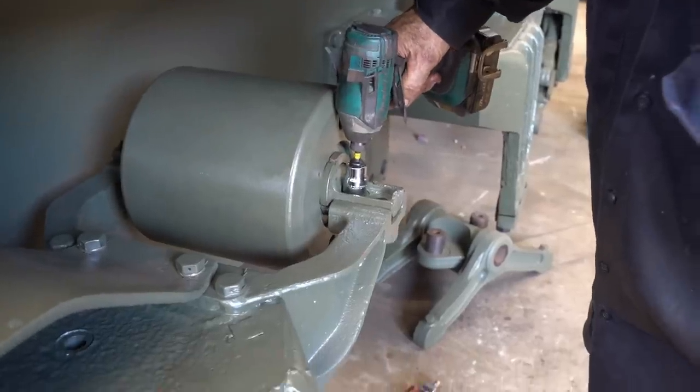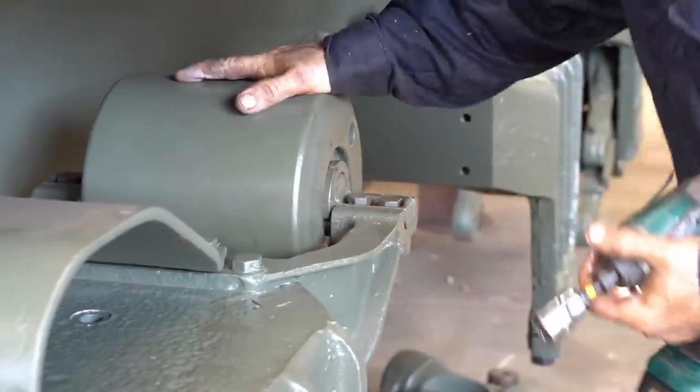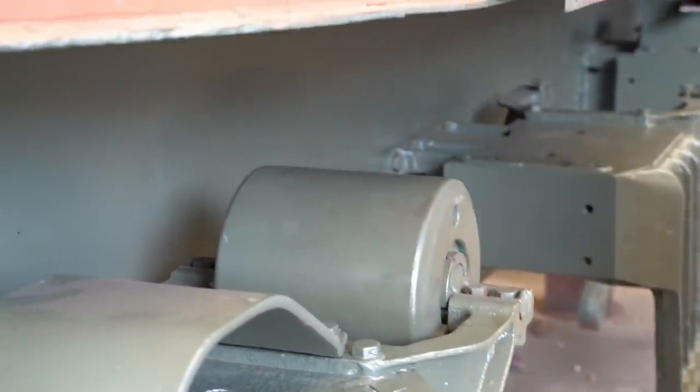Daryl and Jesse have done an amazing job so far, but the real test will be taking the Grant off its stands and having it rest on these suspension units on its own.